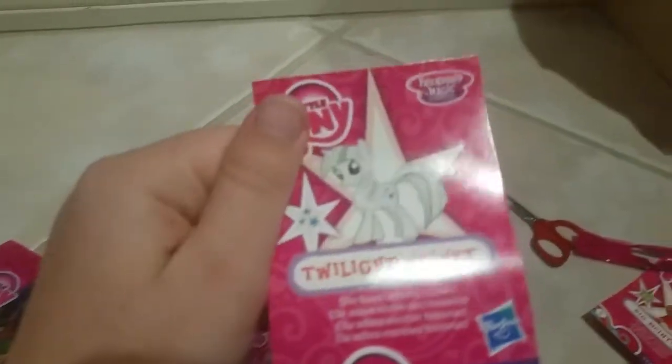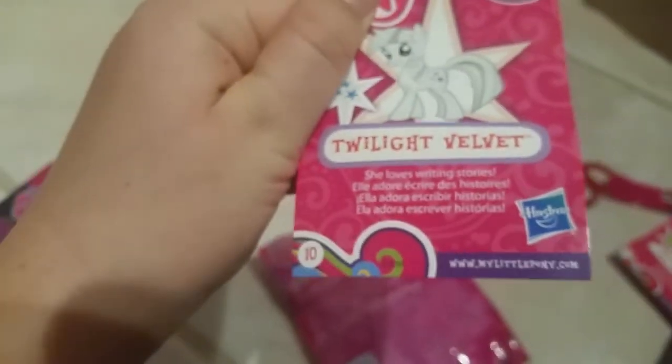Okay, now let's open up the next two, and I'll just pause it when I rip off the top this time, because that was a little awkward sitting it down like that. So we got it open now, so it's like our little card. There's the ponies in the back. And this time we got Twilight Velvet, and she loves writing stories, so let's see what she looks like, and I'll put her card with Big Macintosh's card.